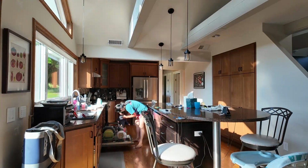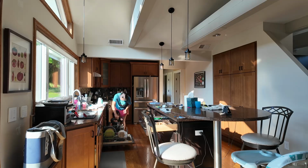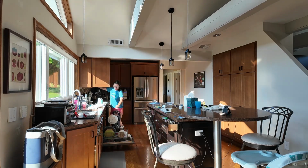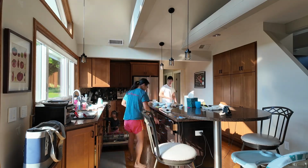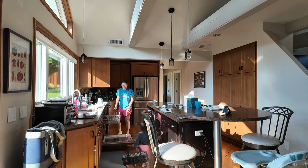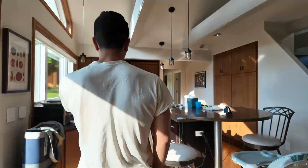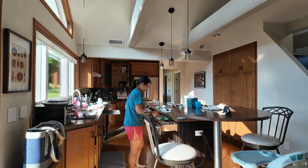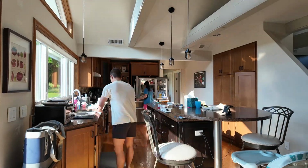I just had to show this because I am always mind blown at how quickly kids develop. E is just a little over 14 months, and you can see that she's already being able to help us. Now, it's not anything crazy, but she's helping take out the cutlery. Sometimes you see her closing cabinets and trying to push doors closed because that's what she sees us doing. So it's really fun and fulfilling to see how quickly these kids can develop.